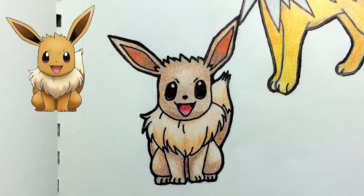For example, there's one in the forehead, but you really can't tell. But there's some. And then at the bottom, at the chin area, it's a little bit darker. I used the darker brown. And I did the same for the legs. For the shadows, I used the darker brown.